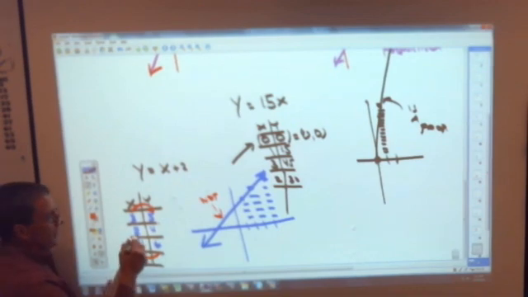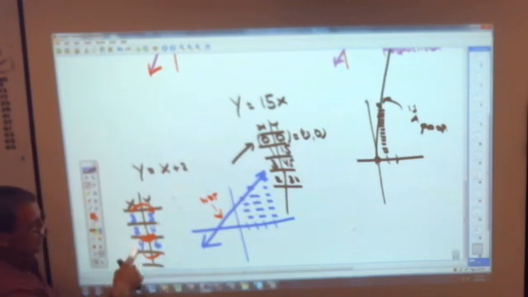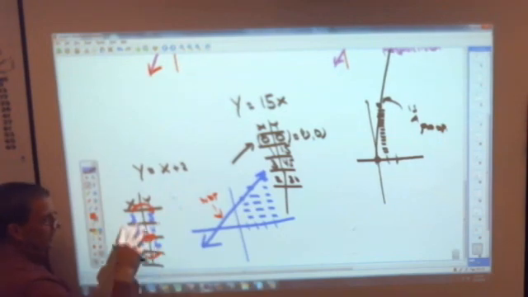Well, here, this is a good one. How do I go from 2 to 4? I multiply by 2. For this to be proportional, every one of these should be multiplied by 2. In other words, 3 times 2 should give me 6, and 4 times 2 should give me 8. If that was the case, this would be proportional, but it is not.